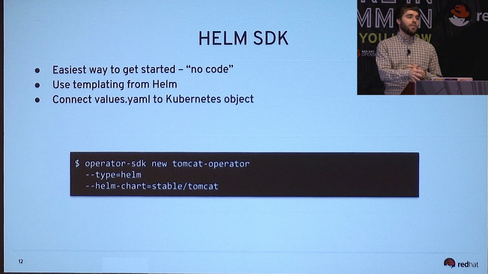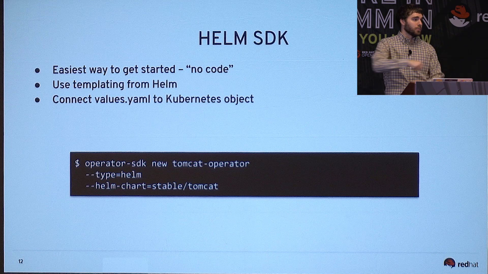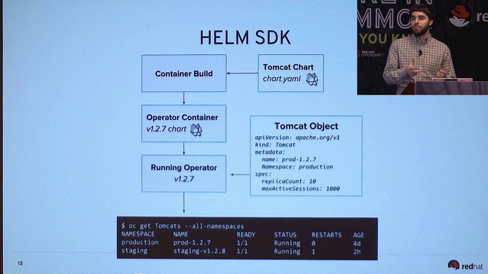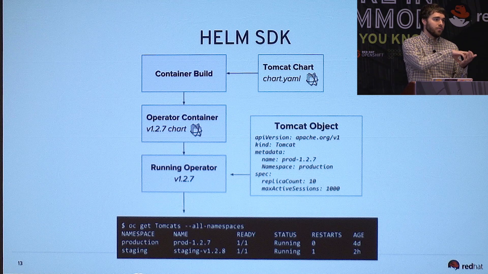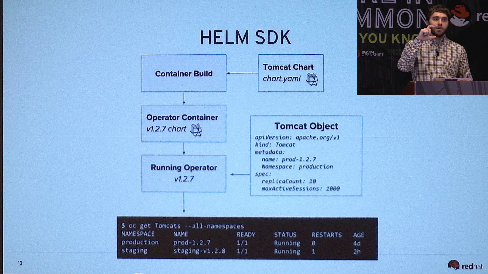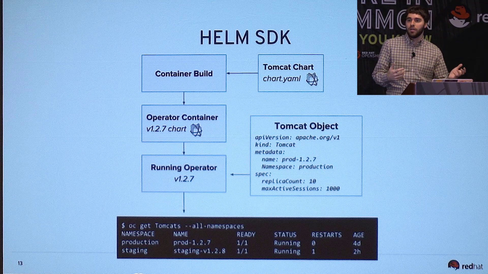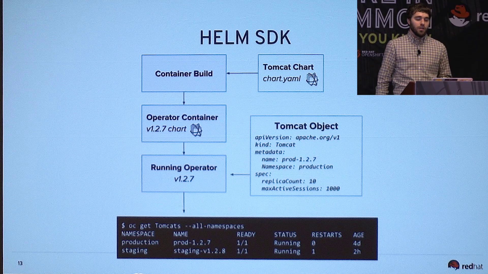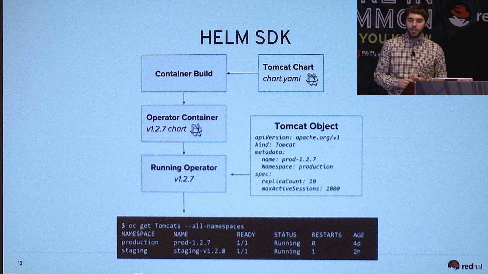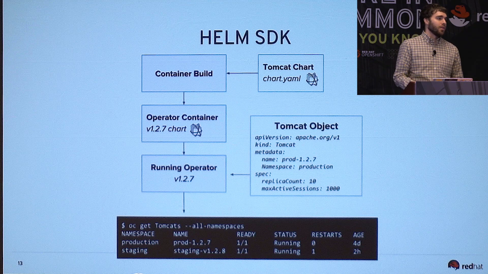The Helm SDK is really great for stateless applications or very simple upgrades — like a web front end going from version one to version two where you can load balance between them and seamlessly replace it. Running a database this way I wouldn't advise, because you don't have control over what the data is doing when it's moved and upgraded. Looking at the Helm SDK under the hood with a Tomcat example: when you invoke the Helm build command, you take that chart and put it into a container with Go code we've written for you.